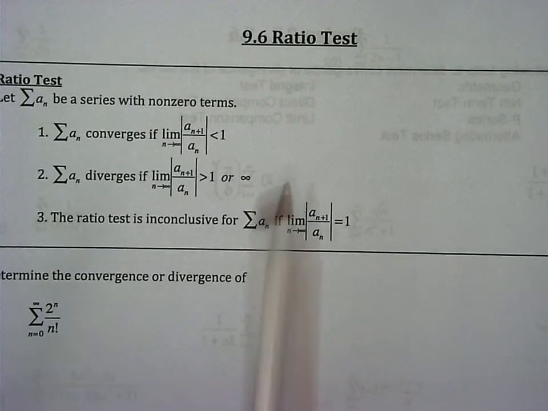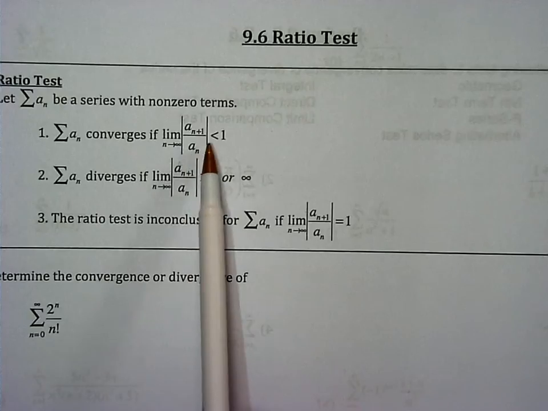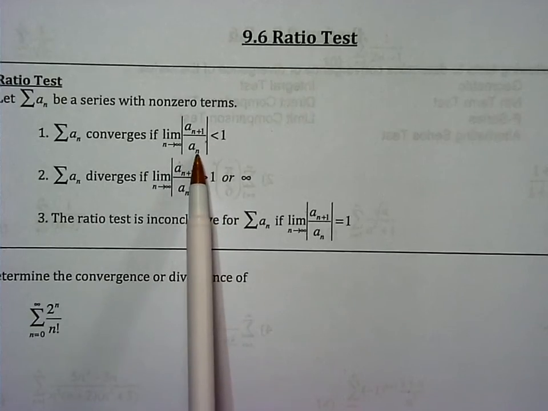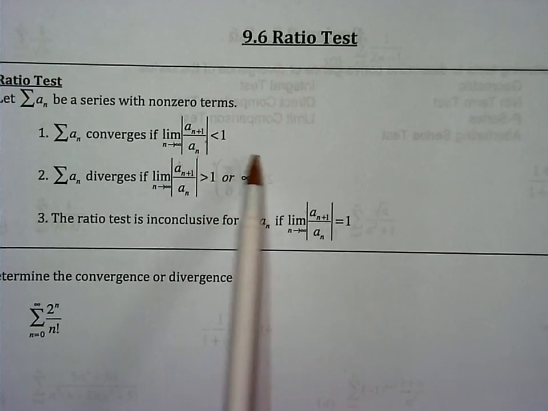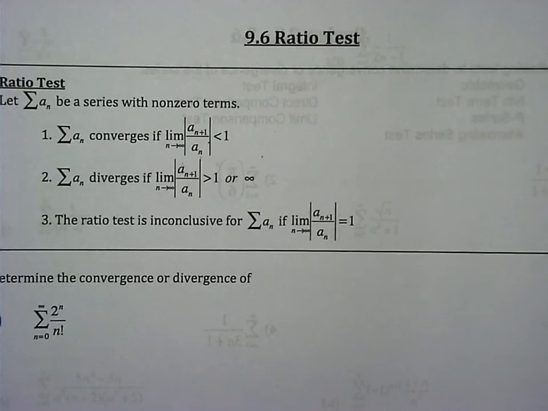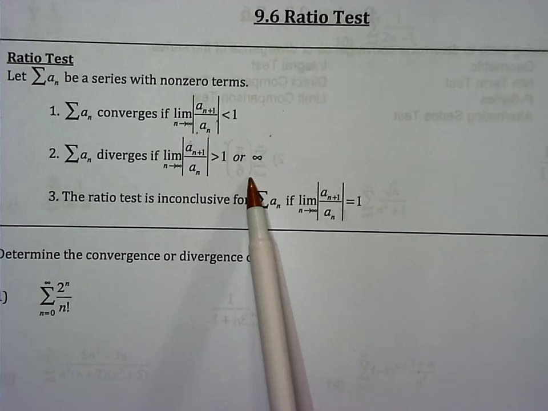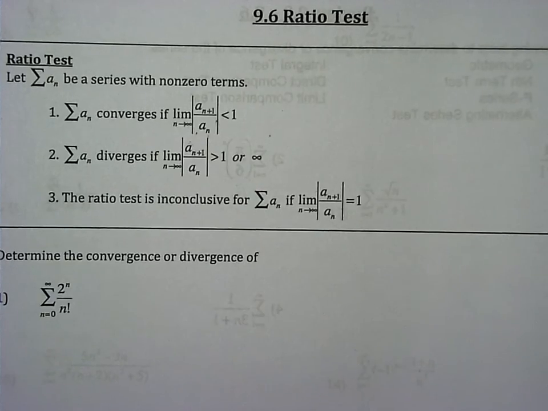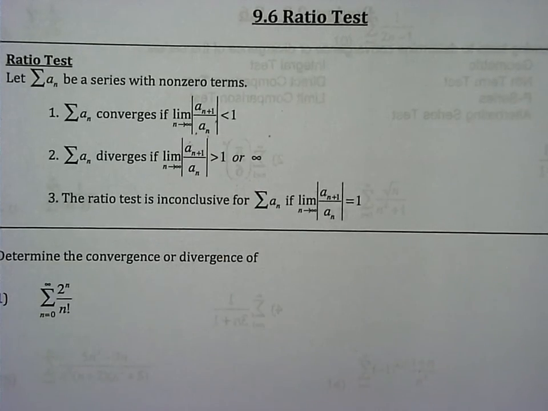If you take the limit of the ratio of the n plus first term divided by the nth term, and that limit is less than 1, then you can conclude that the series converges. What this really is saying is if you take the next number divided by the previous number and it's less than 1, it really means the numbers are getting smaller. If that ratio is bigger than 1, it really means those numbers are getting bigger, so the series diverges. If it's equal to 1, then this test is inconclusive. But if you typically do this test on series that have factorials or exponentials, it should work most of the time. It does not typically work when you just have polynomials.